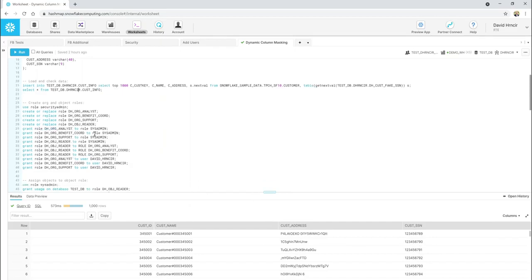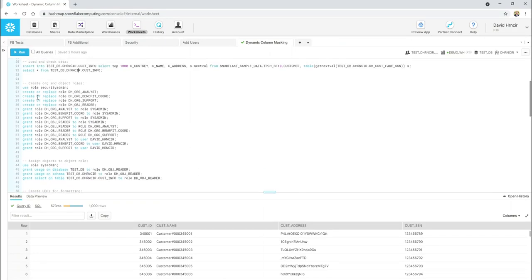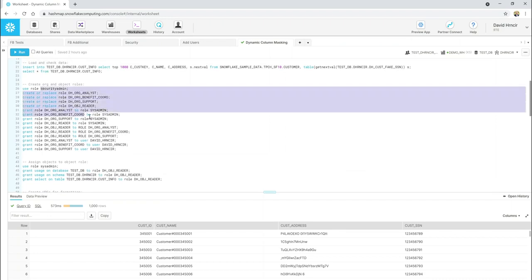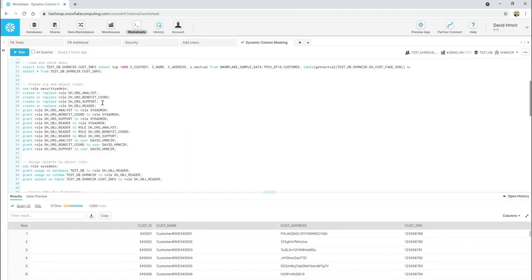Now, this next section, where you see all these roles being built, I'm a strong believer in RBAC, so even when I'm doing demos, I like to enforce that. So I'm going to create some organization roles. Remember, these are roles where only users are added. There are no database objects or privileges applied to these roles. Then I'm going to create one database object role where object privileges are provided, and I'm going to grant that to all these roles. So now I don't have to worry about moving roles or assigning privileges to everyone.